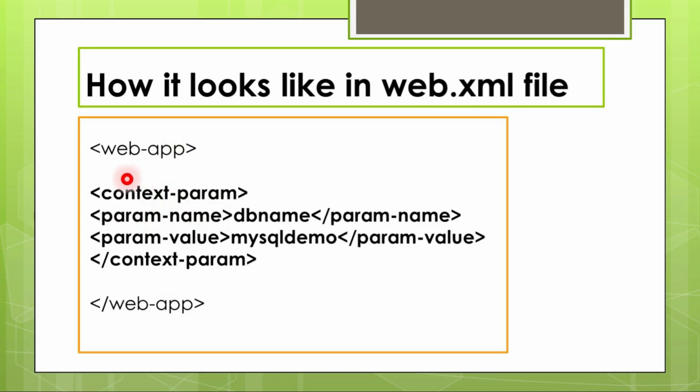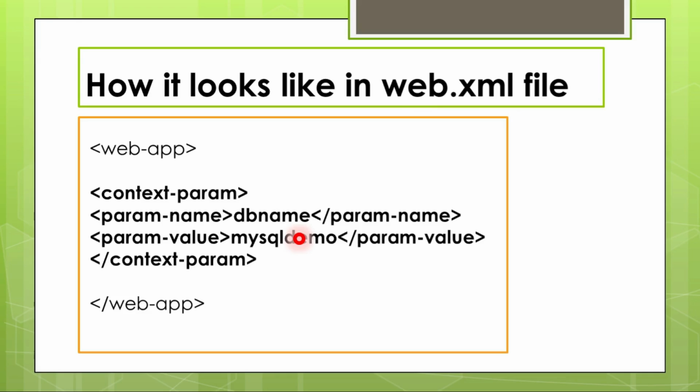That means directly inside web-app. Web-app is the root tag. Inside the root tag, you need to maintain what? Two things: parameter name and parameter value. The parameter name that I have given, like DB name or company name or whatever it is, the value I give here has to be displayed there. Okay, I'll show you in the program. We can create any context parameter. You can give a name to the attribute, set the value, and check the values. Fine, this is a way.